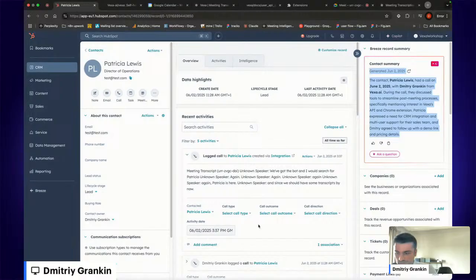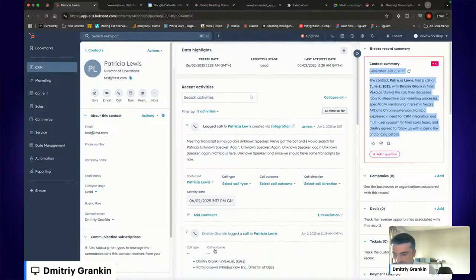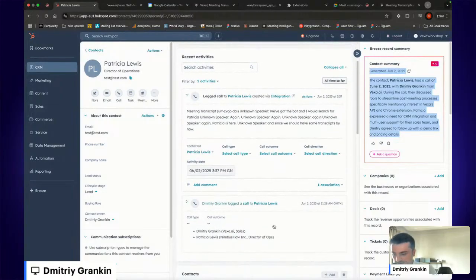Yeah, it's probably about the previous call that I was logging manually. This contact summary, but in general, yeah, this HubSpot assistant would do everything for you now or in the future with future updates.